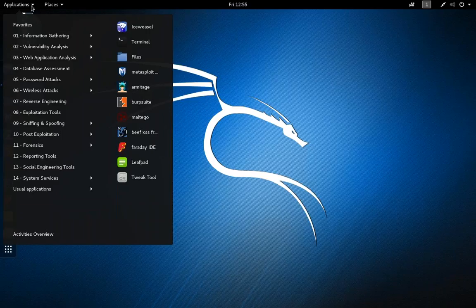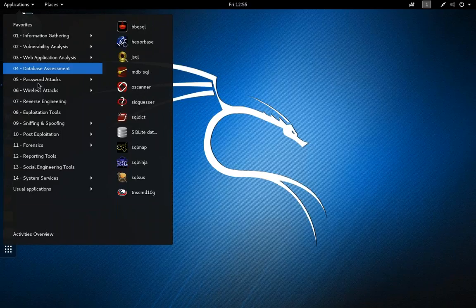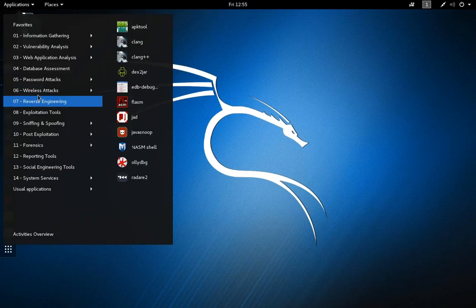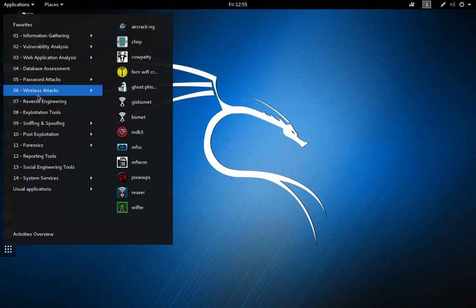But with the latest development of applications, Kali Linux has an exclusive set of applications for wireless attacks. Out of that, the main application that we are interested in today is called Wifite.